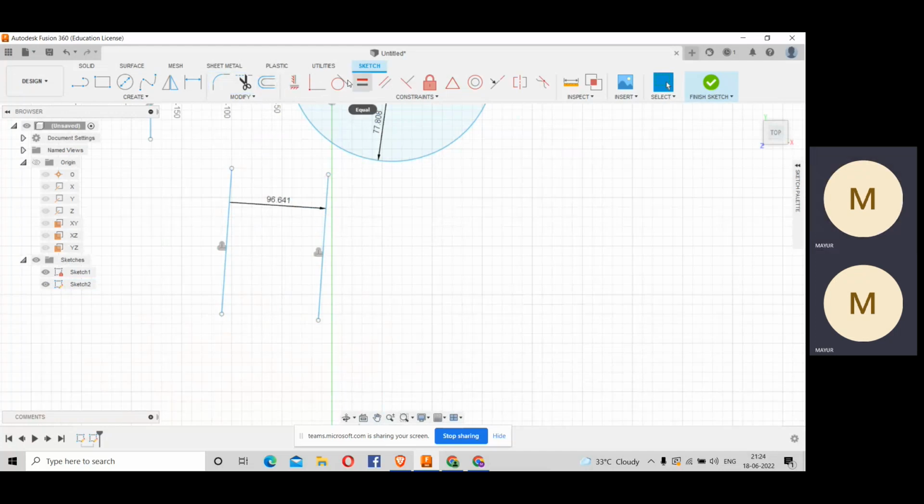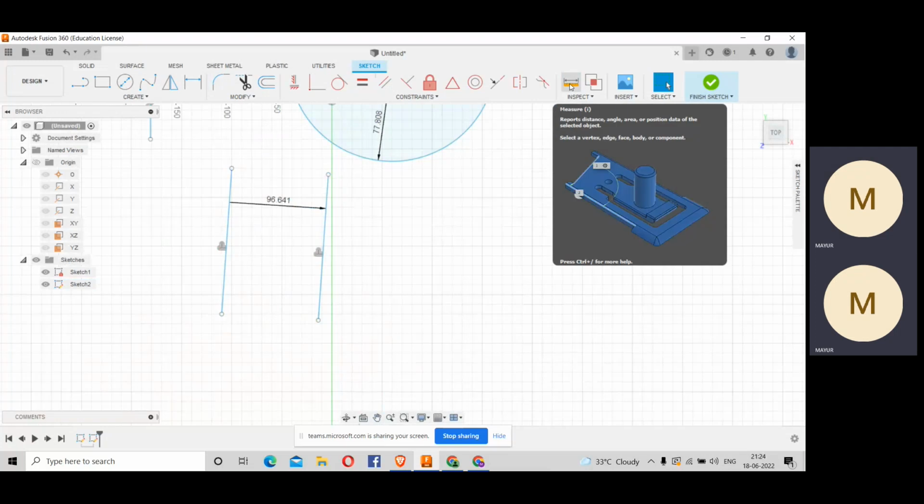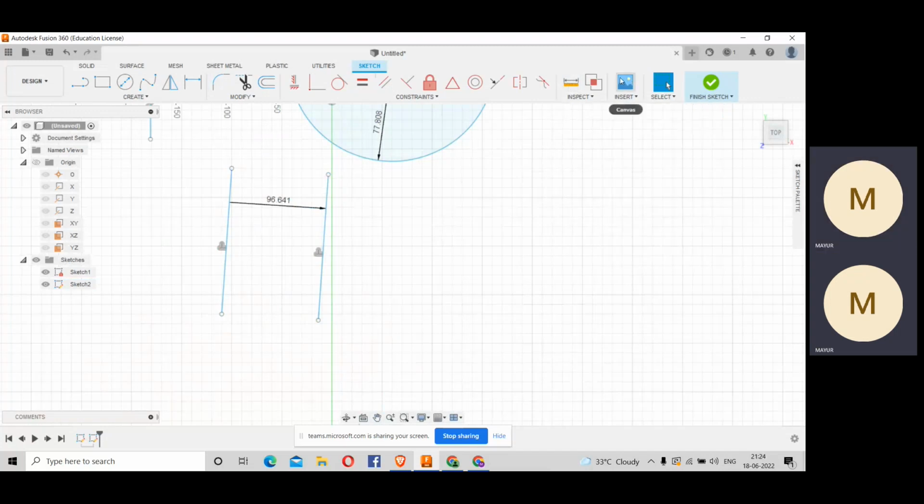Now I have other options also, like horizontal, vertical line, tangents, equal. These are also important tools for finding the centers of an object. A picture object it may be, we can easily create. We can easily find the midpoints, centers. We can easily connect the concentric tool, and in this we can measure the length of the tool, and using this we can check if there are any interface or not.